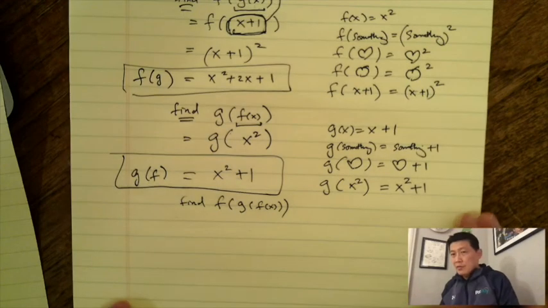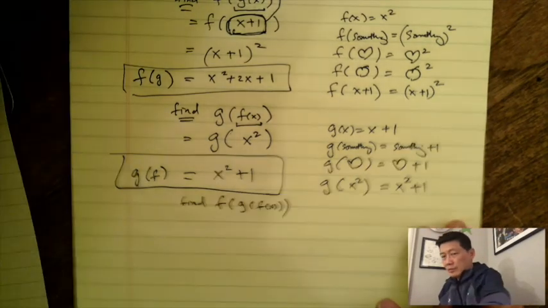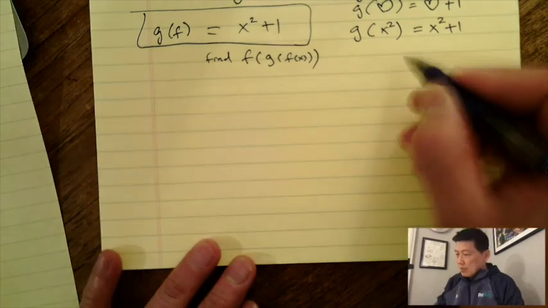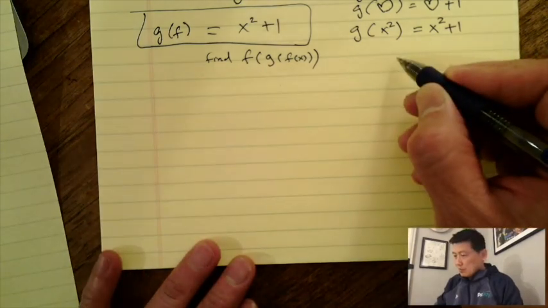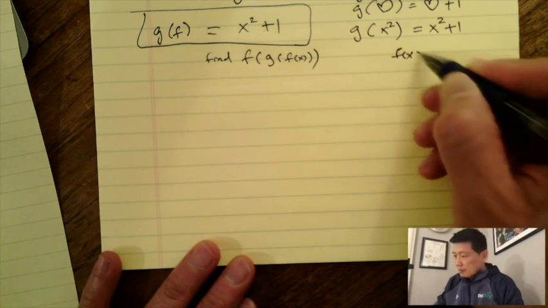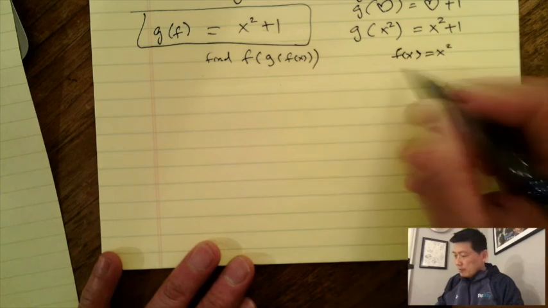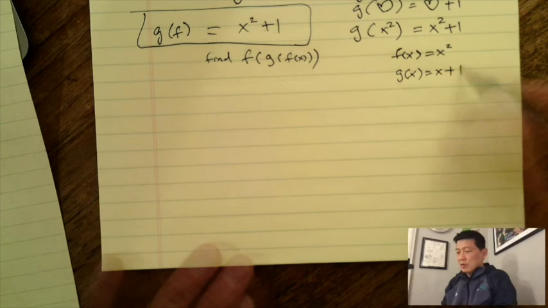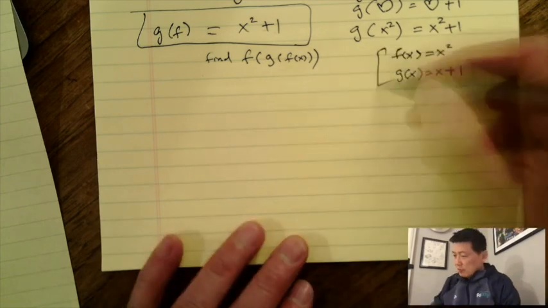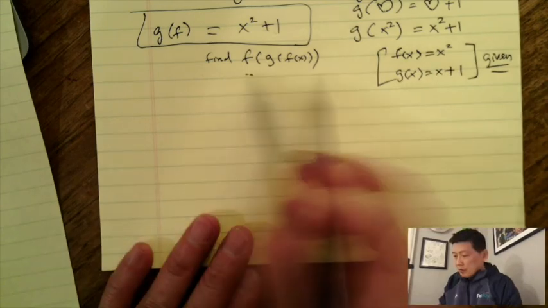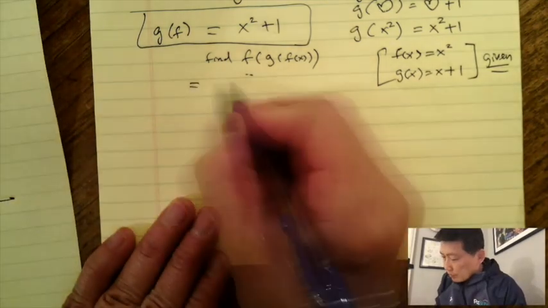So in this case, let me just adjust this a little bit so you can see my paper. And I will write the original equations, how they're defined, I'll bring it down here so you can see. f of x is equal to x squared, g of x is equal to x plus 1. This was our original definition, right? This was given to us. So now I need to solve this. So no fear. Let's just go inside out, okay?